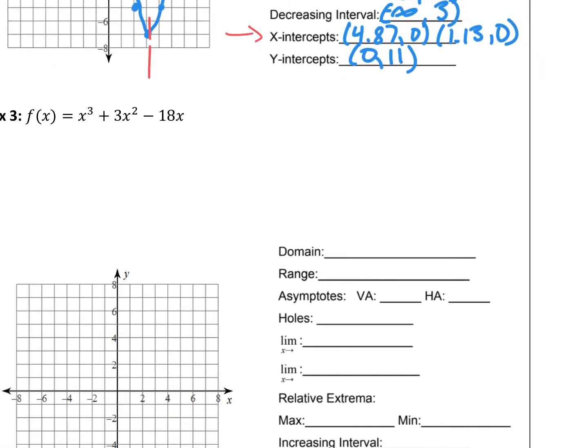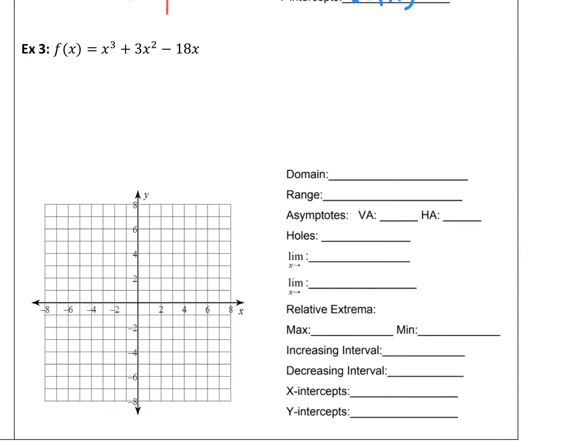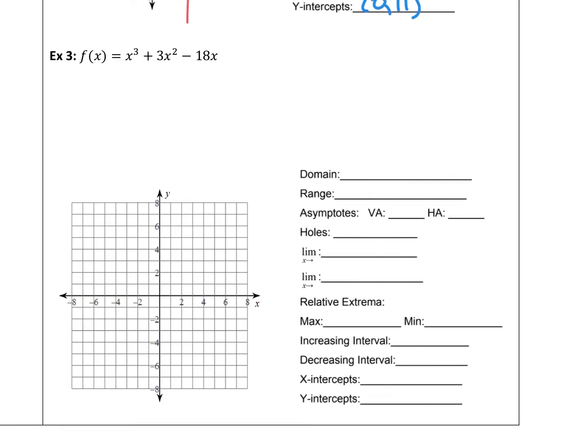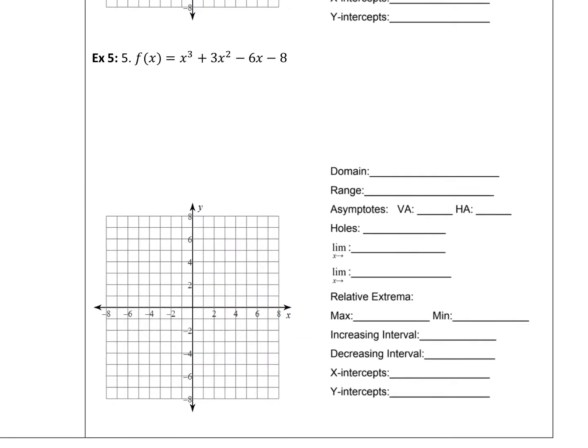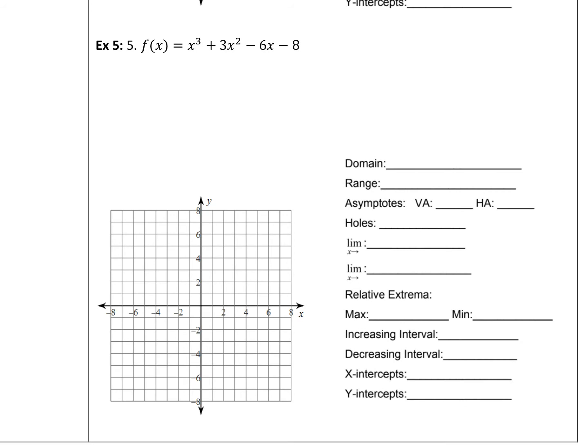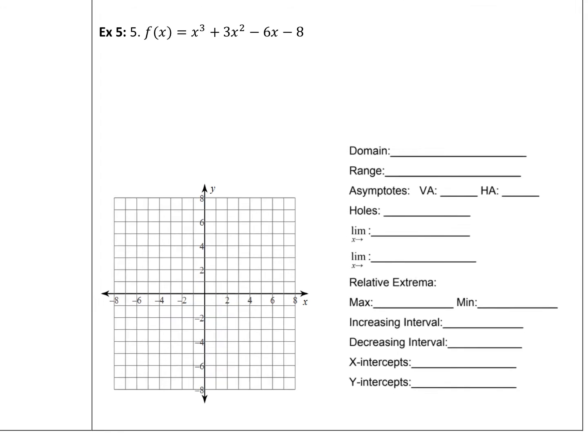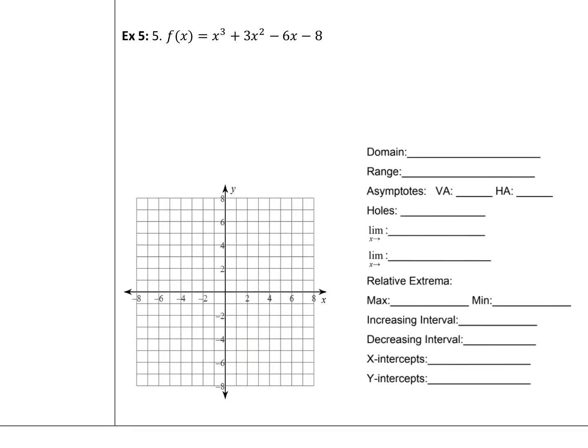Cool. Okay, we're going to skip number 3 for right now because I like example 5 better for cubics. So we're going to go to example 5. We're going to do example 5, and then we're going to do example 4, and then we're working on our homework for the rest of today. So I want you to type this into Desmos and at least put the graph on here to the best of your ability. You may want to label some of the points too. So put the graph on here and then try your best to answer as many of these as you can. We'll go over them shortly. Number 5. We're going to do 5 first and then we'll go to 4.